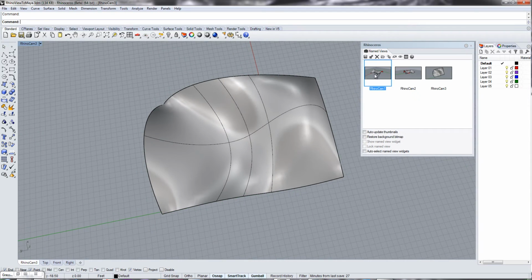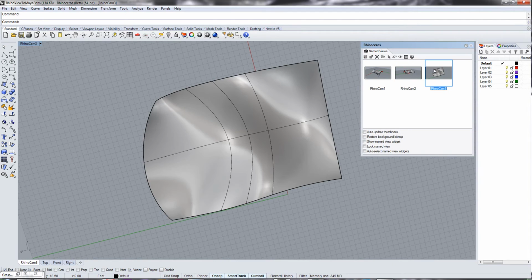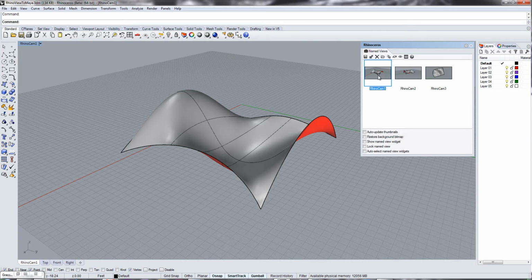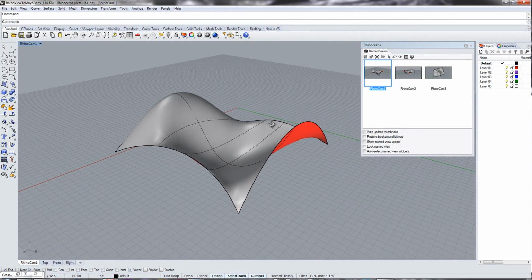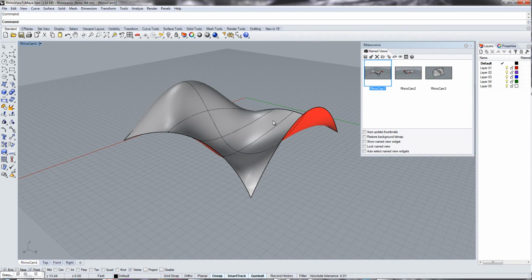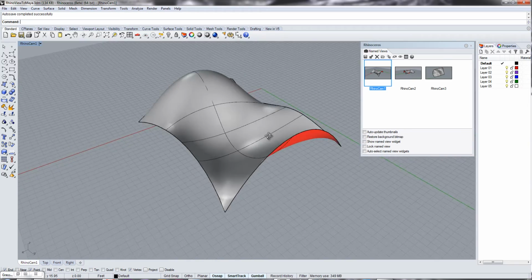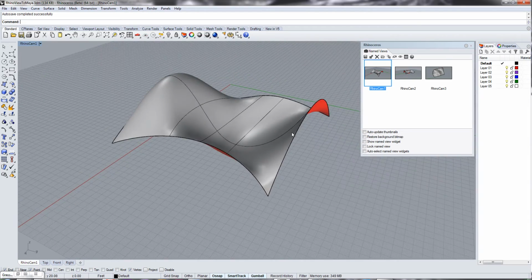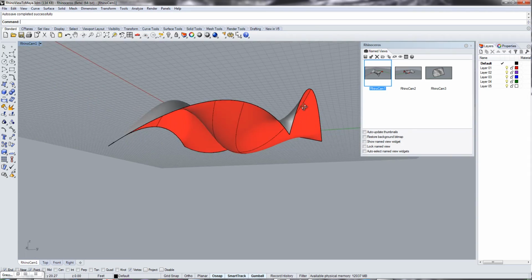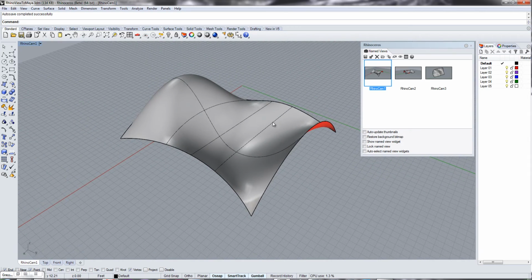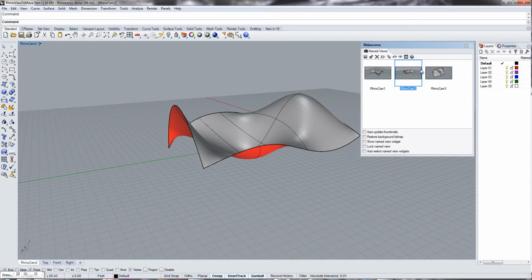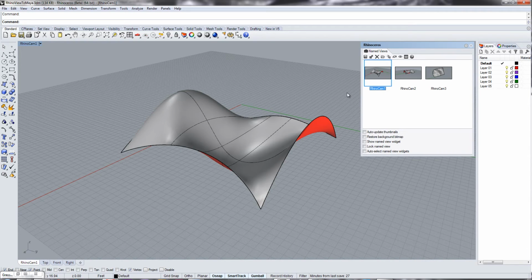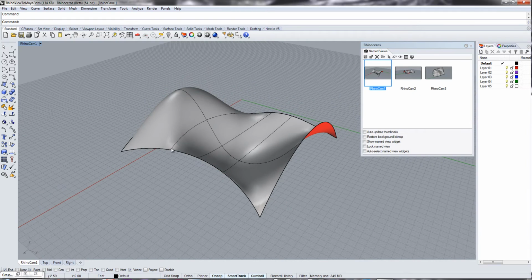So now that we have the saved views, we're here. By the way, I'm in Rhino 5. I have not tested this in Rhino 4. I haven't opened Rhino 4 in a good year and a half since Rhino 5 has been so stable, so I don't even know if it works in Rhino 4. So you all should be in Rhino 5 anyway. At least that's my opinion. So here are my named views. I can get back to them very quickly. And let's see how the script works.